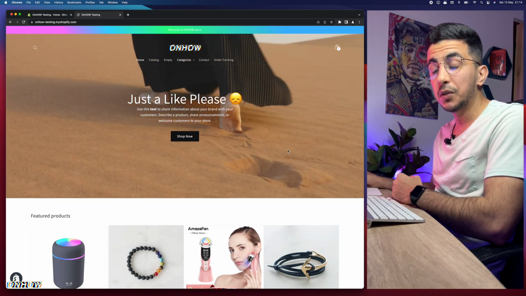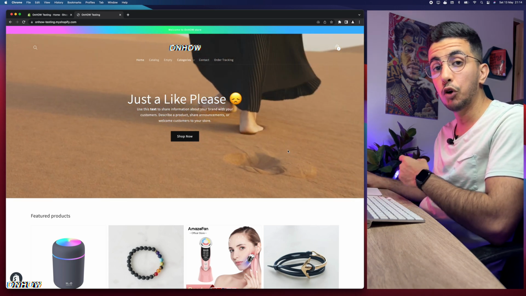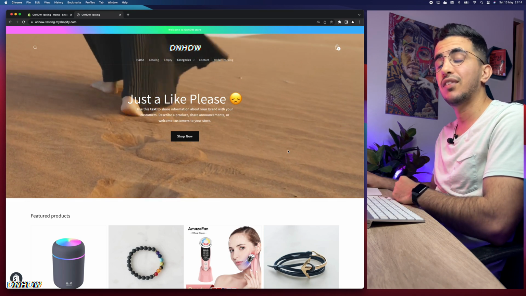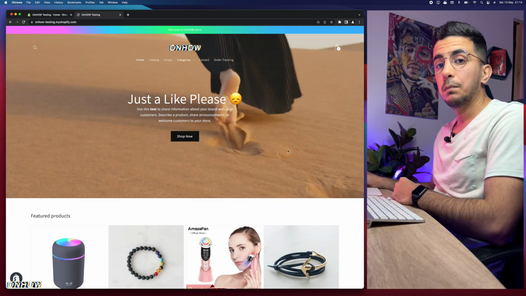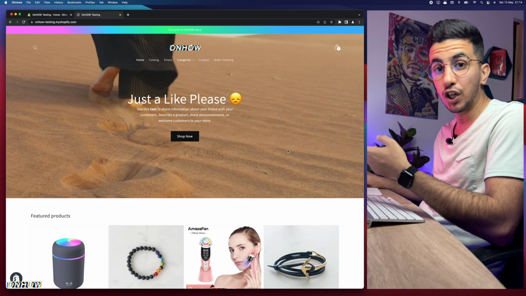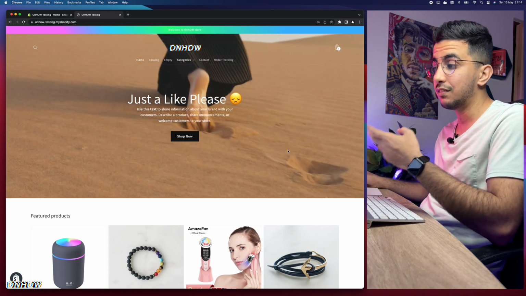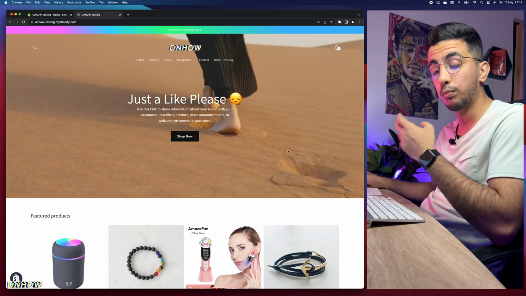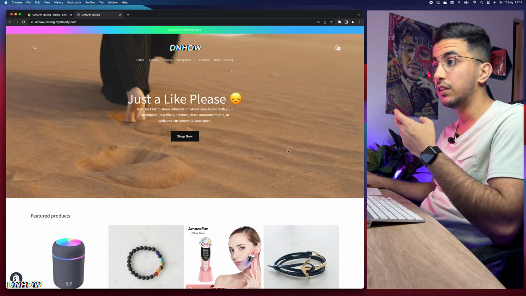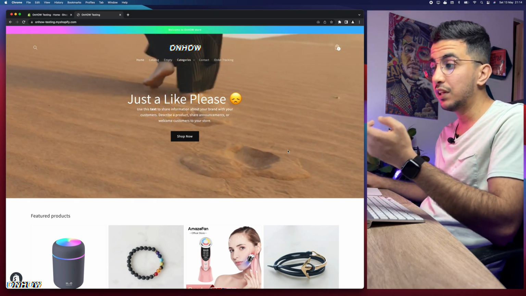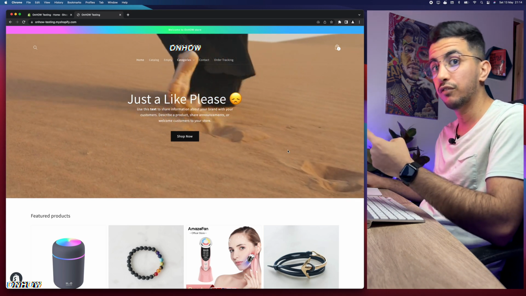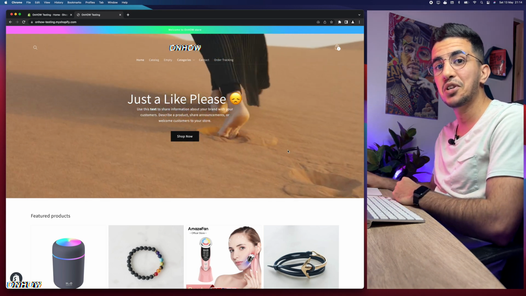In my next video, I will show you how to change the footer text color on your Shopify store, and I mean only the footer. Because if you did set the background for your Shopify footer to a picture that's lighter in color, where the text, especially if it's white, will not look properly. So you need to change the text color as well, and you will need to change the text color only for the footer. That's exactly what I'm about to show you in the next video.